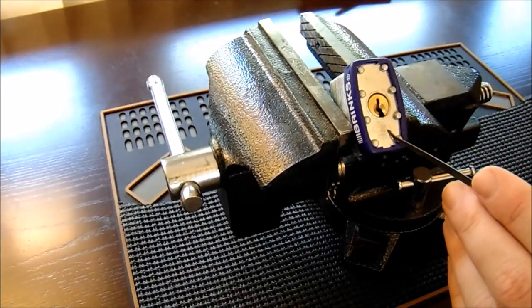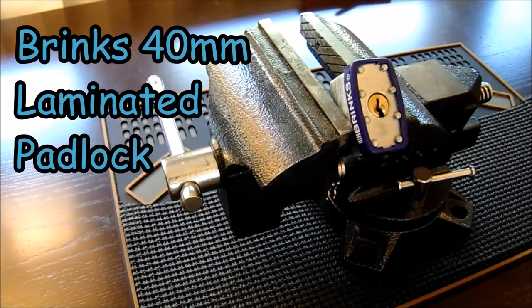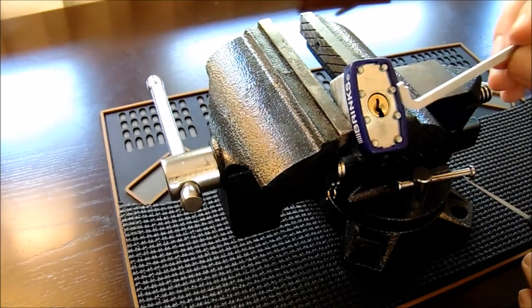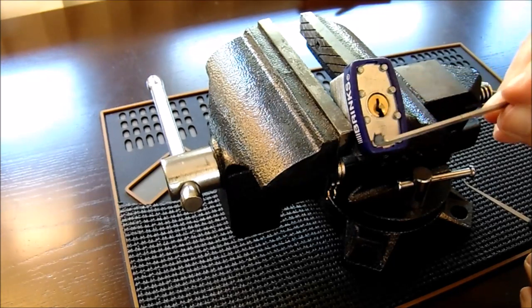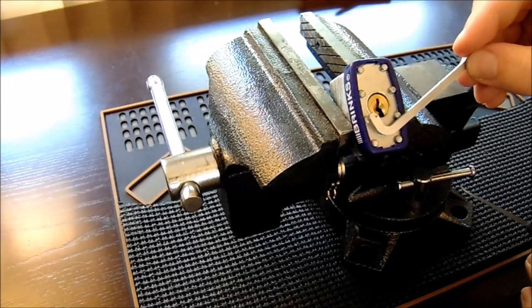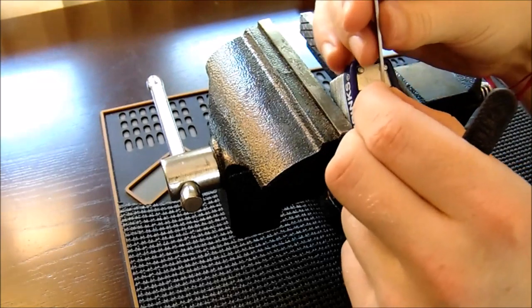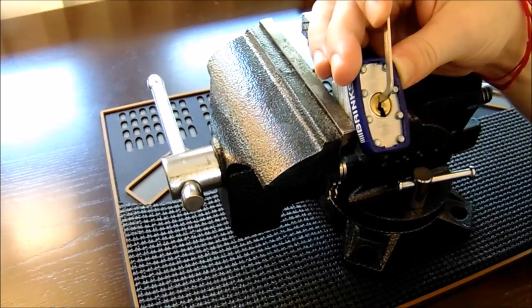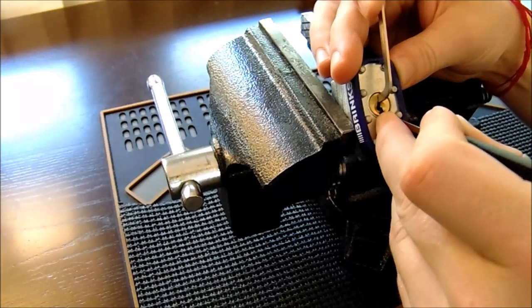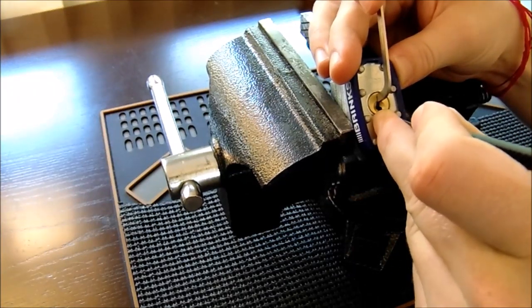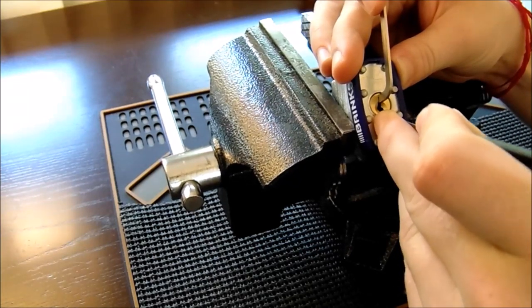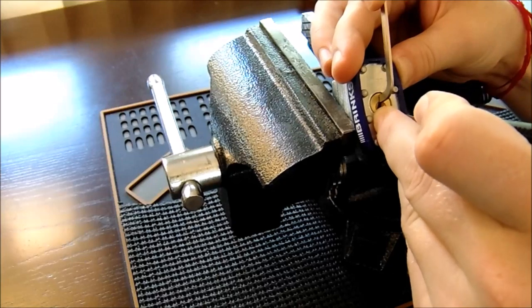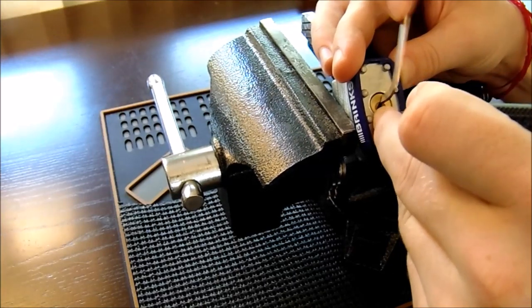This is the fourth lock off my progressive lock list. The Brinks 40 millimeter laminated pad lock. It's a four pin lock that contains one to two spools. What's really special about this lock is it provides really great feedback. Which you can really enhance if you use a top of the keyway tensioner in 50 thousandths like this. Which I recommend you check out at some point. I'm going to see what it takes to get this lock open. But I do not recommend you go too much past this lock on the progressive lock list. Because we haven't really covered security pins in much detail yet. I'm going to use my standard hook in 25 thousandths. And we'll see what it takes to get it open. Pin one feels to be binding. I'm going to try to set that one. Okay, that feels set. Two. Feel set. Got a little turn on the core. Three. Feel set. And four. Opened us up.